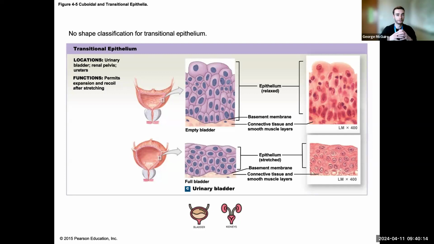But when there is fluid filling these cavities and that lining is going to stretch, they look more stratified, right? They're going to flatten out. And so this provides that ability to stretch, or at least assists in that ability to stretch, because we don't need to damage or rip apart the connections holding these cells together as they transition from that more stratified shape to the cuboidal shape and back.